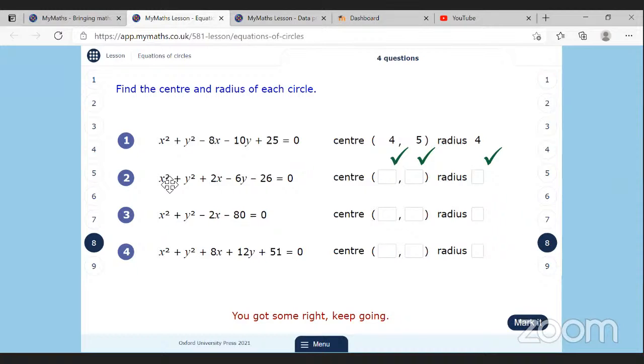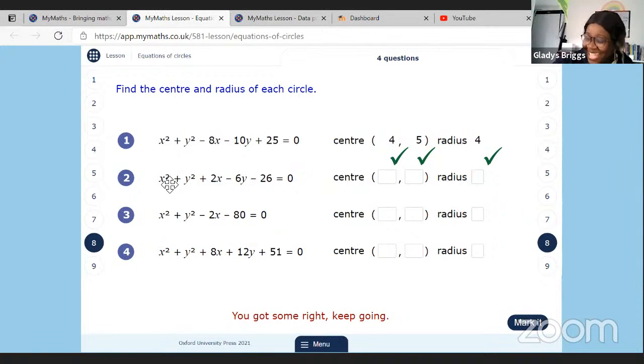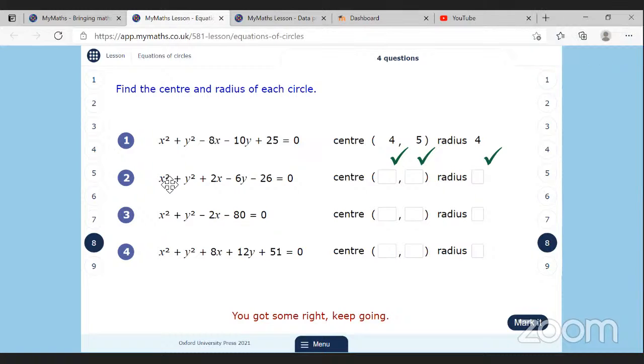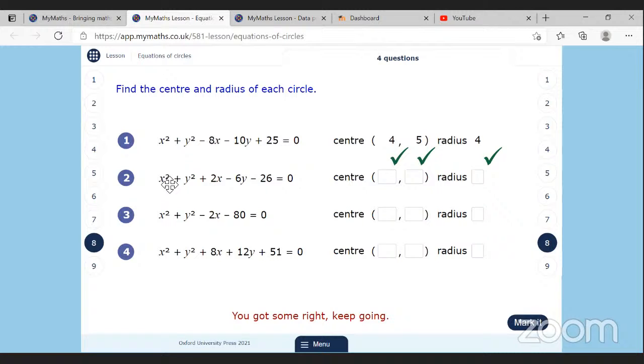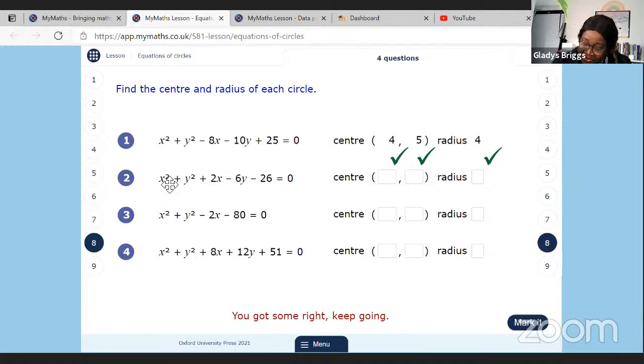Teacher, I finished. Okay, put your answer in the box for me. Today, this is your topic. You're the one that is really enjoying this topic. Right, let's see. X squared plus y squared. Okay, we'll see now. One more person to finish.